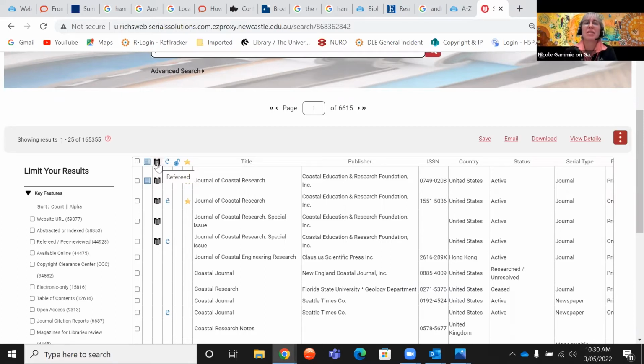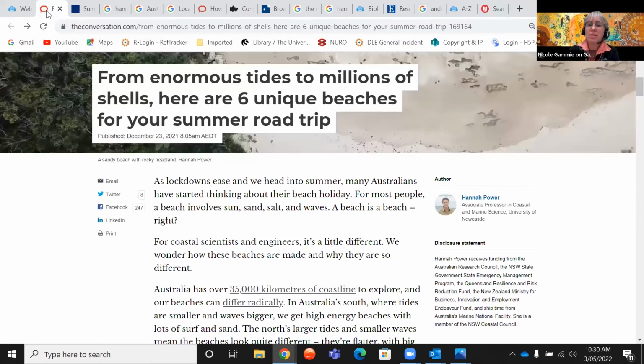So the final question I've got in relation to this Conversation article, if I come back to it: would we consider using that for an assessment task? Does it tick a lot of the boxes so far? Yes, I think so. Yep. We've got a credible website that it's coming from. The author is very credible as an associate professor.